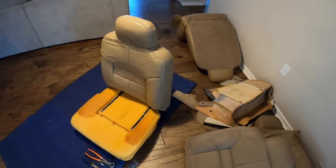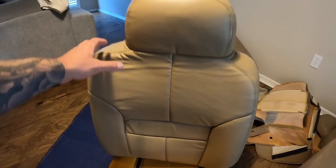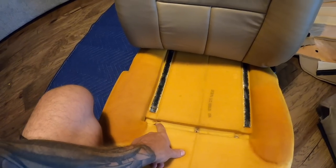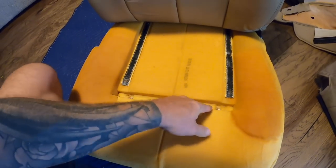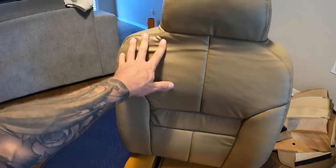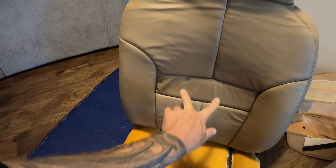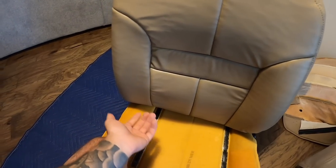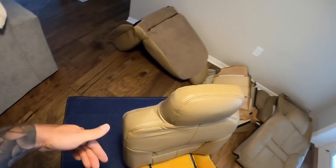So originally I was gonna try to just save my center console, but I think I'm gonna end up just rewrapping the center console as well to match. But I threw this over, and these have these hog type clips. So what happens is you essentially cinch them down on here and it holds the seat into place. So I don't have them affixed here, because I was just checking the fitment on this one. So there's also a clip that goes there that pulls this seam, and then this seam as well. And what was happening is there was a ton of loose fabric here, and they made this section too long where it goes down and underneath the seat and wraps to itself. So they're gonna adjust it.